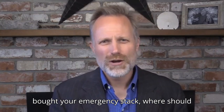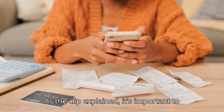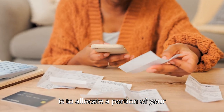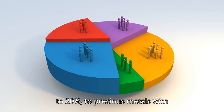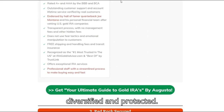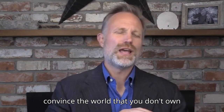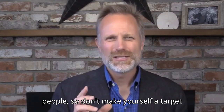Once you've bought your emergency stack, where should you keep it? This is very important. The first rule of owning bullion is to convince the world that you don't own any — so don't tell anyone about it. Greed and crisis do weird things to people, so don't make yourself a target unnecessarily by revealing your holdings or where you've stashed them, except perhaps to your spouse or key family members whom you trust. You don't want your gold disappearing forever if you suddenly passed away unexpectedly.